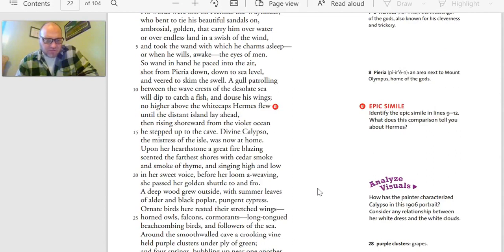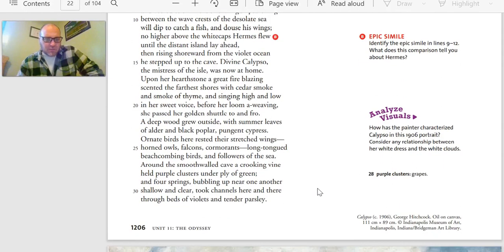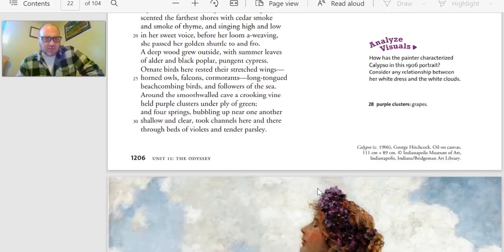Ornate birds here rested their stretched wings, horned owls, falcons, cormorants, long-tongued, beach-combing birds, and followers of the sea. Around the smooth-walled cave, a cultivated vine held purple clusters under a ply of green, and 4 springs bubbling up near one another, shallow and clear, took channels here and there through the beds of violets and tender parsley.